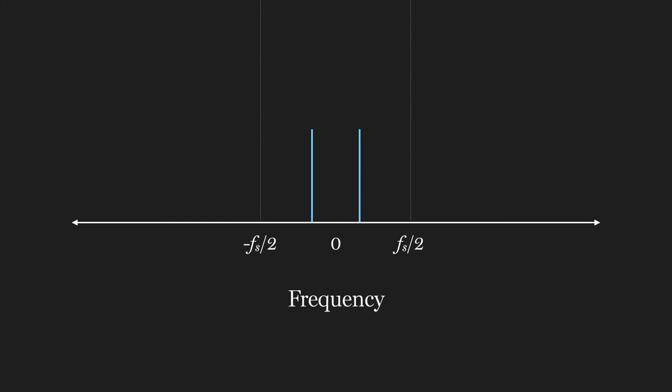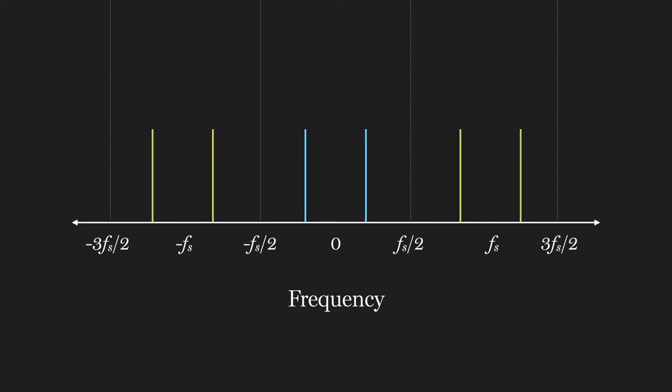Looking at it another way, let's return to our rising frequency sinusoid. Here's the idealized Fourier spectrum with positive and negative frequencies this time. Watch what happens as the frequency increases. As it starts to alias, it's actually the negative frequency of one of the aliases that becomes audible below the Nyquist rate. Those aliases are there, so we need to account for them.